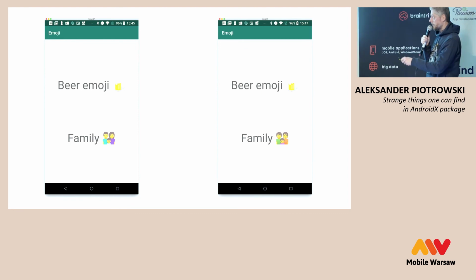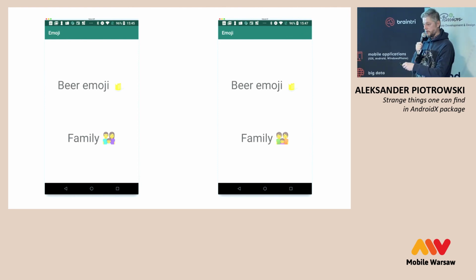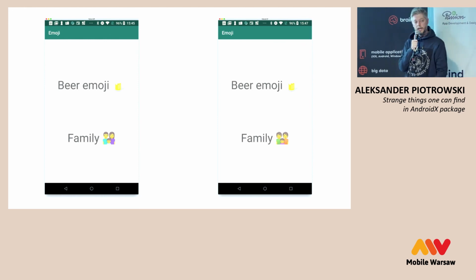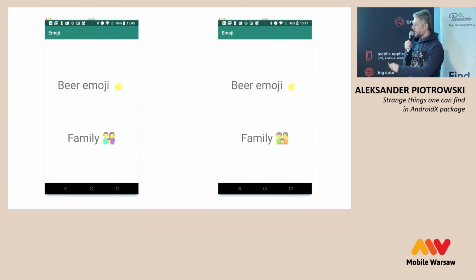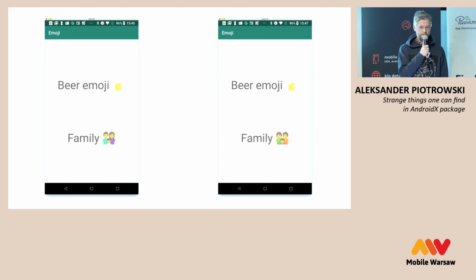Because Android 8 is supporting the family emoji, the boring one, not the modern one, and this is also Android 8, because I set it to true, it was upgraded to the latest family emoji. And without setting it to true, we would have the boring family. Okay, thank you.